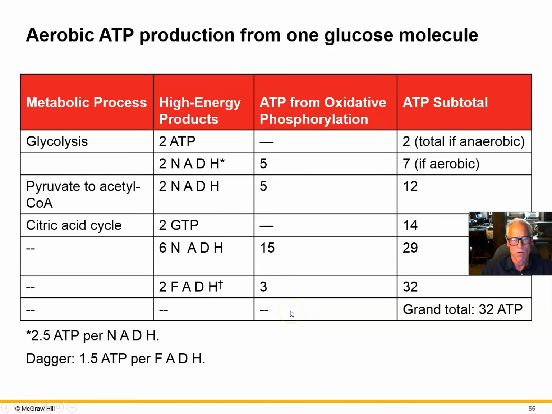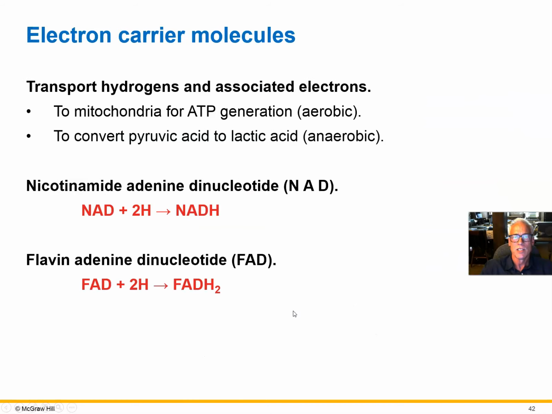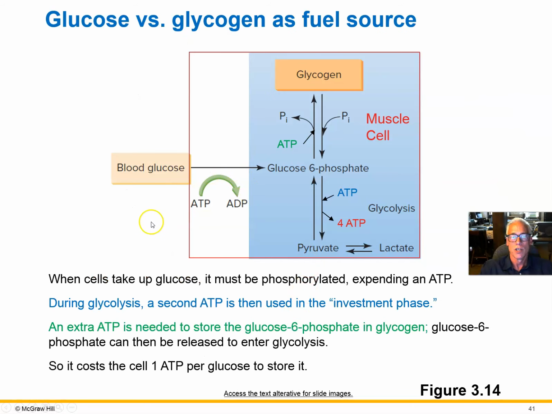I keep telling you 34, don't I? Let's go back to a slide that I edited since you saw part 2 of our discussion. I tidied up this slide a little bit to show you something that I didn't really address before, and it's not critical, but it's interesting nonetheless. If you want to store glucose molecules in the form of glycogen, you have to invest in ATP to do it. So here's glucose being brought into a muscle cell, say. It has to be phosphorylated first using an ATP before we can run it through glycolysis.